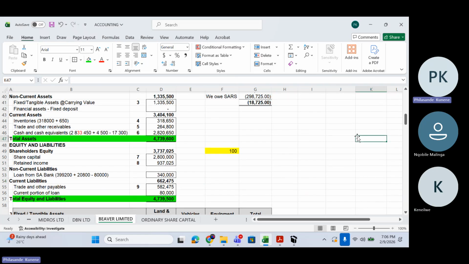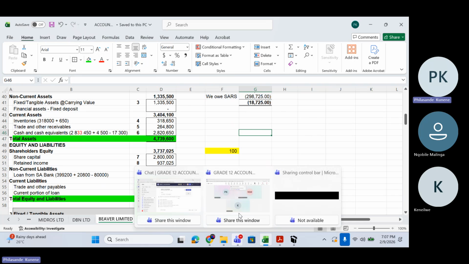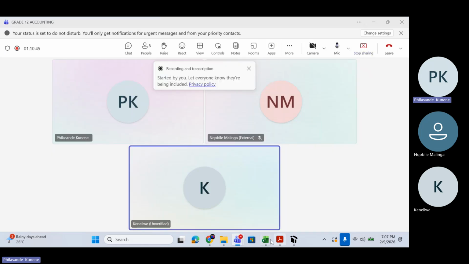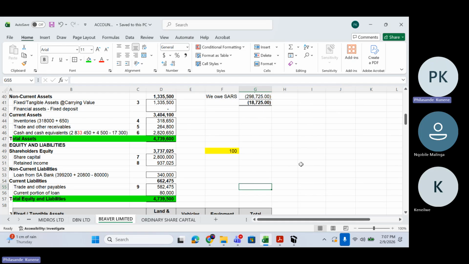But that's not a problem. You guys can see the process of doing the balance sheets, right? Yes, please. Always deal with your transactions. I'll send this spreadsheet to you. You can go through it again. Most probably you will see where we made an error, whether a typing error or calculator error, whatever.